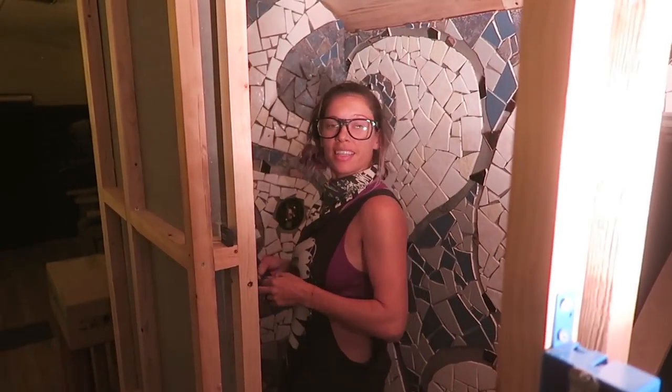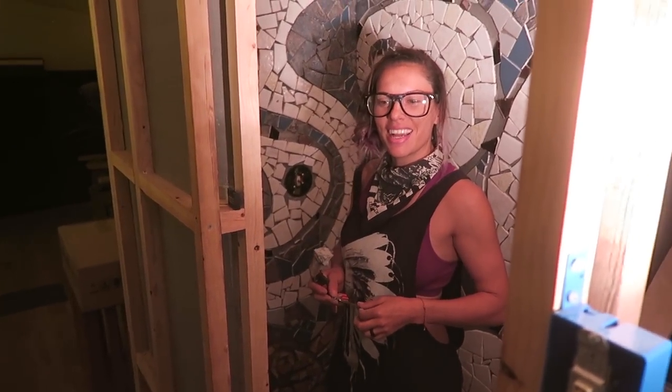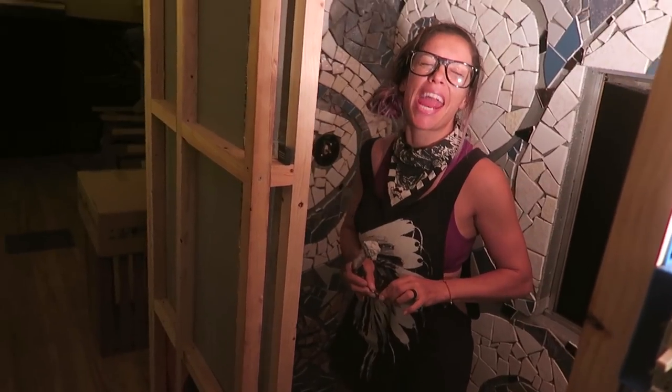I'm kind of nervous about cutting the hole. Why? Just because I worked so hard on this countertop and now I'm going to drill a hole in it. It's so pretty. It'll be fun. It'll be great. Do it, babe. I'm so excited. It'll be the last thing in the countertop too, right?